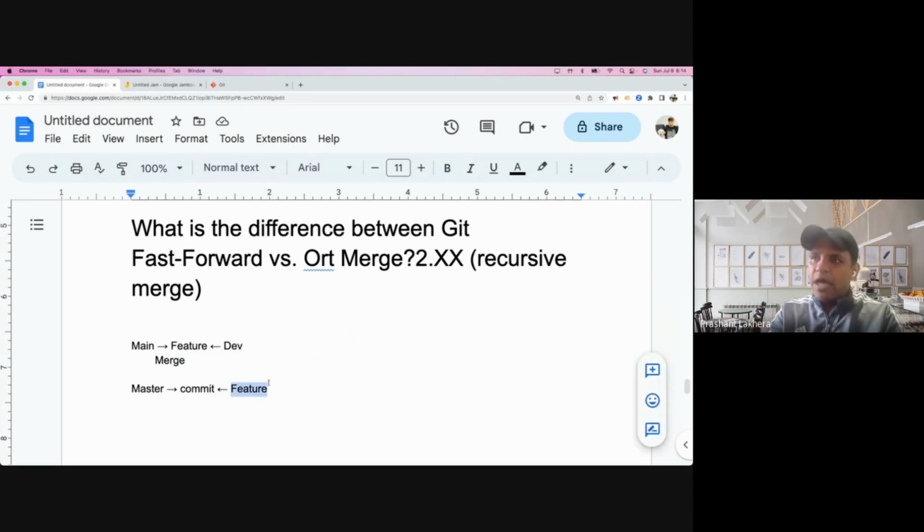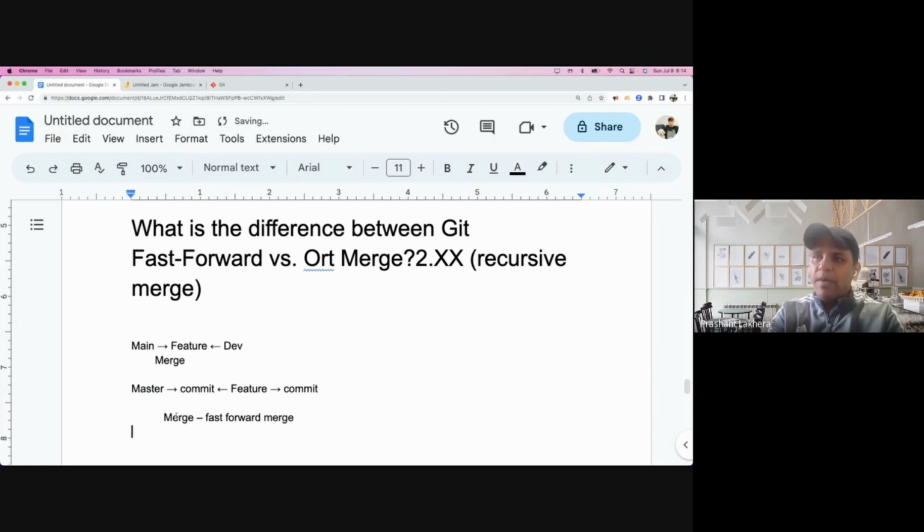okay. Now on this feature branch, we perform some commit, right? And we are done with this feature, and then we are going to merge it. So right now there is no change on the master, right? We just perform a commit on the feature branch, and now we are bringing that commit back to the master. So our history is linear. There is no divergence. So in that case, the merge which happened is called a fast-forward merge.